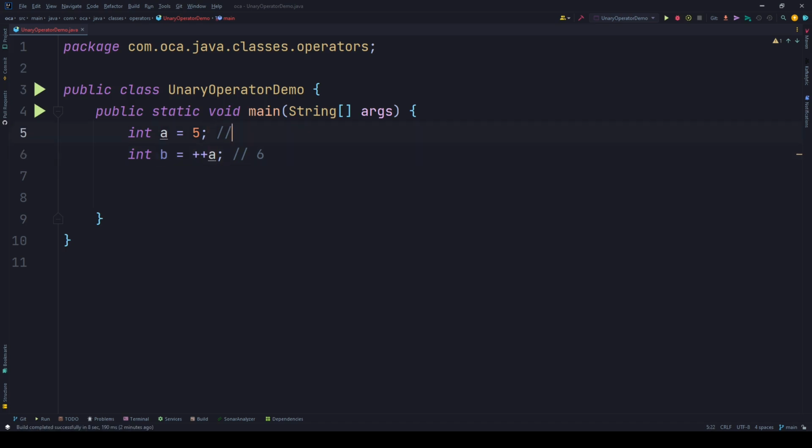So a also becomes 6 now. If we print this, value of a and also the value of b. Let's see this. They both are going to be 6.